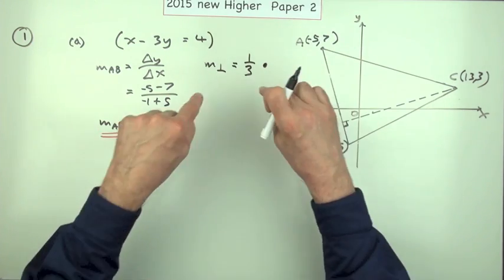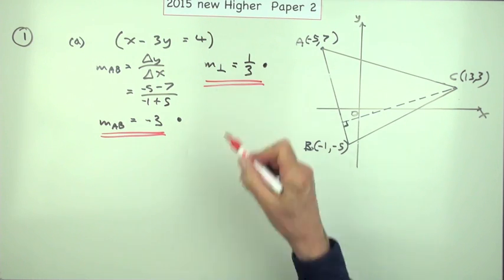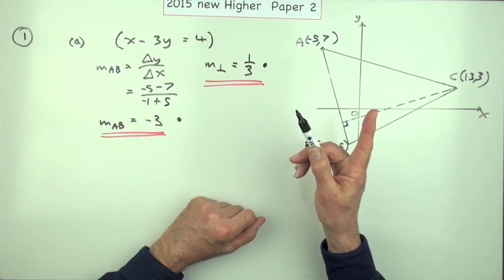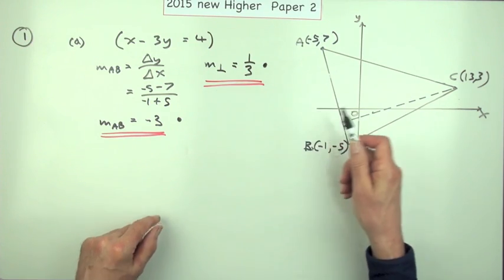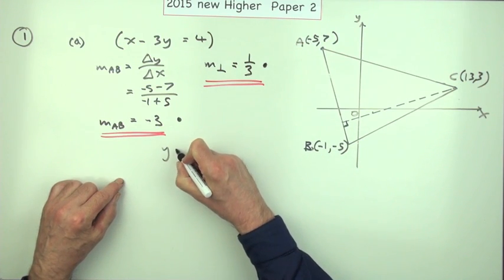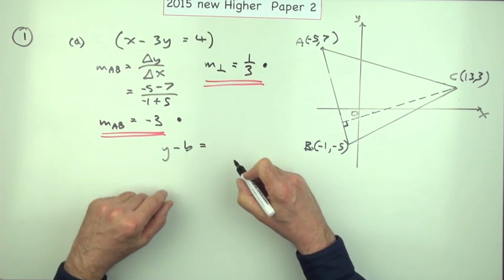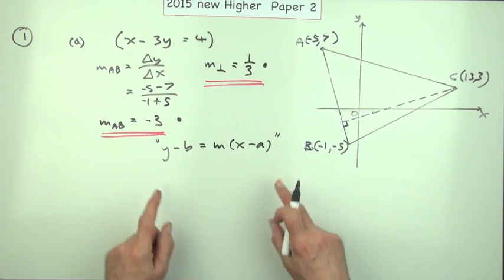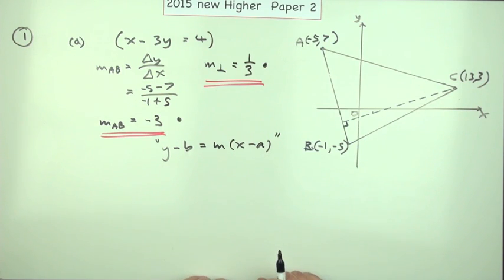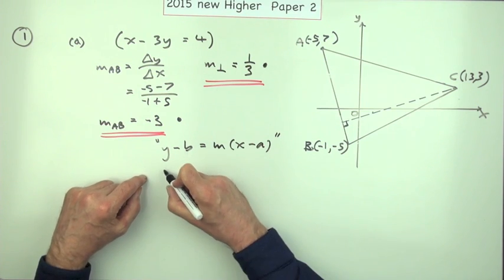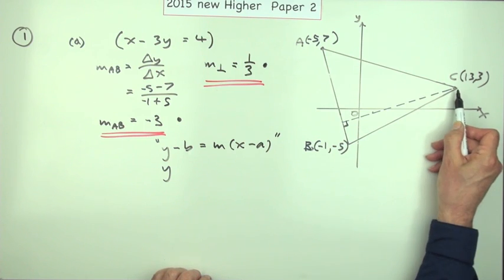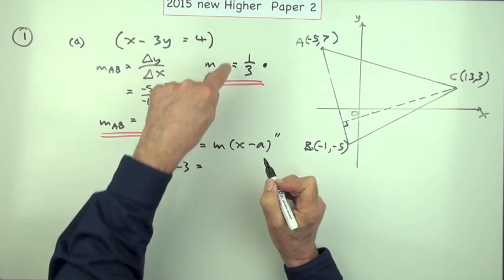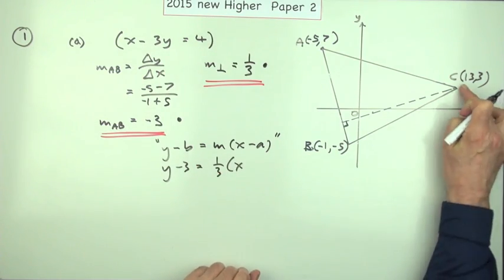Now if you've used a midpoint there, then these two marks aren't available to you and that only leaves you one mark that you could possibly get for this question. So when you put down that general equation of a line, y minus b is m(x minus a). According to the marking scheme, you're not required to state the form you're looking for - the marks don't start to appear until you start to feed numbers into it. So this is the only point I know in the line: y minus the y coordinate is the gradient one third times x minus the x coordinate.